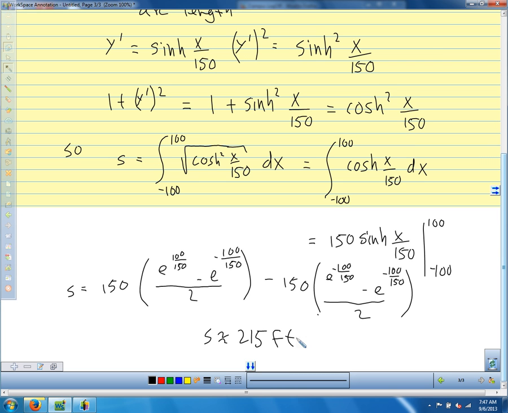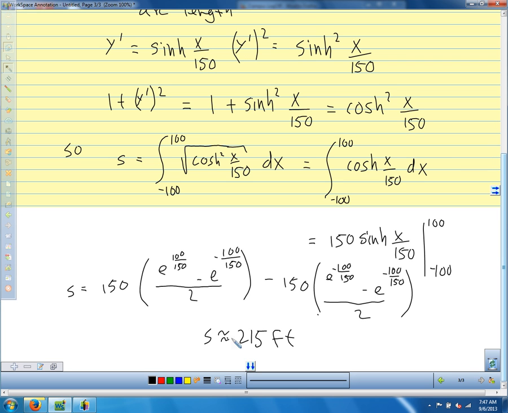Now your book, on page 469, goes through the same arc length calculation without using the hyperbolic functions. They go straight from the exponential definition of cosh x and manipulate all the quantities that way. So you might want to take a look at that. I found it much easier to use the hyperbolic functions and then go to the exponential definitions. But they go through the other way. Questions on that problem?